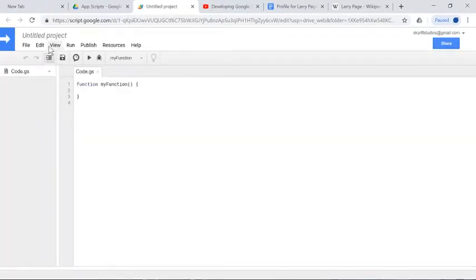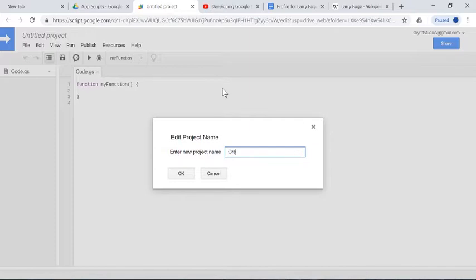And any good programmer names their profile, so they're going to be creating a profile for any given person. Okay, so now we need to give our function a meaningful name. What we want to do is create a profile.